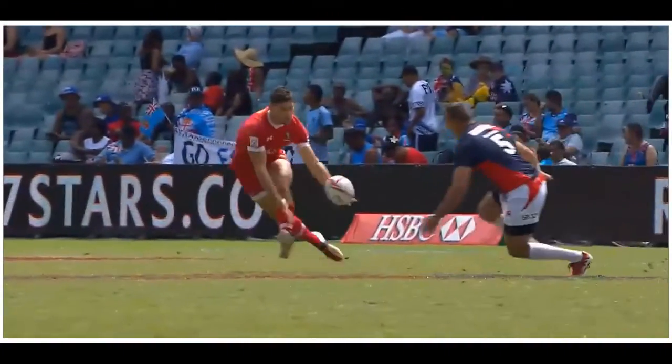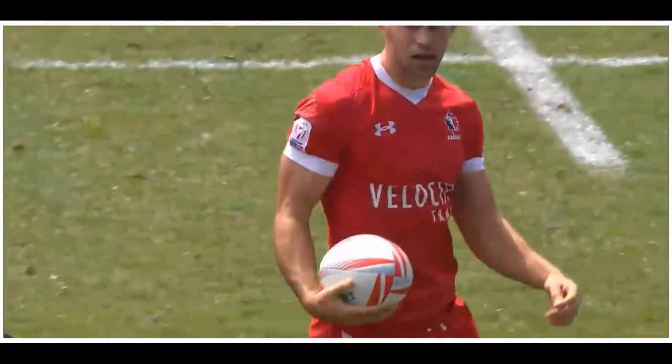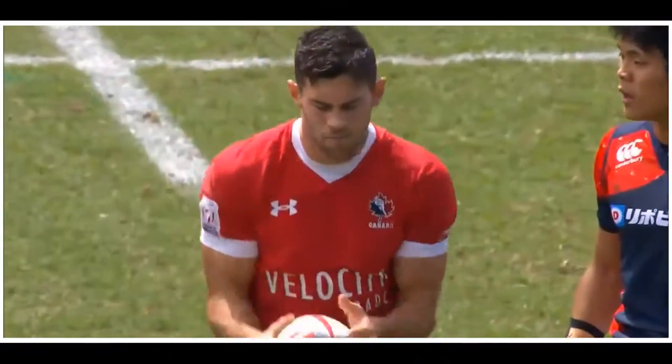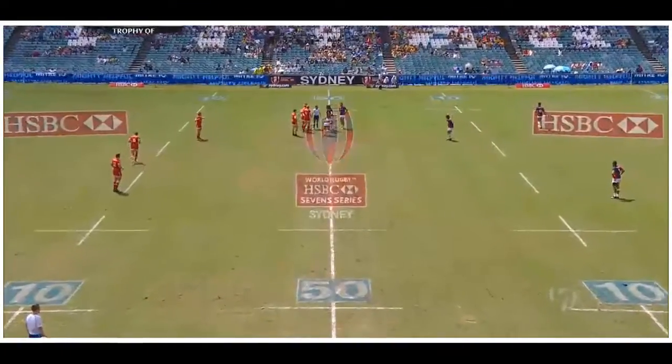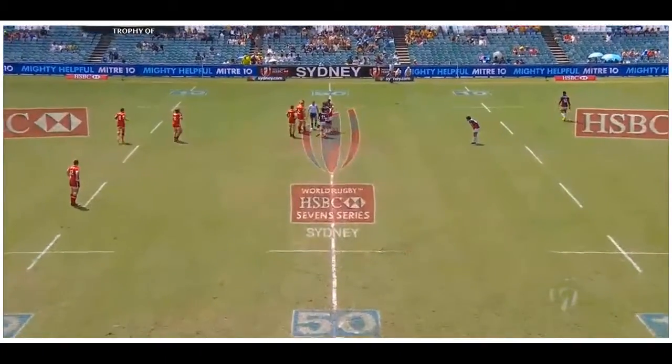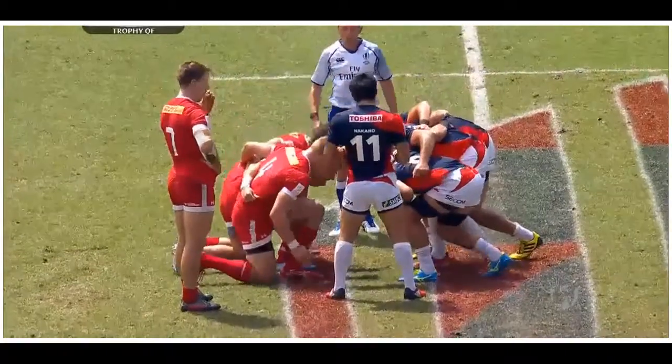Yeah, good jam in there on defence by the Japanese. Just there you can see Douglas could just feel the heat from Allison. Allison tried to put a shot on. Zaruba coming out of the line, and he knows it's a missed opportunity. First time they get position, and they knock it on. Good defence, Japan. Really rushing up, aren't they? And flying into the Canadian attack.